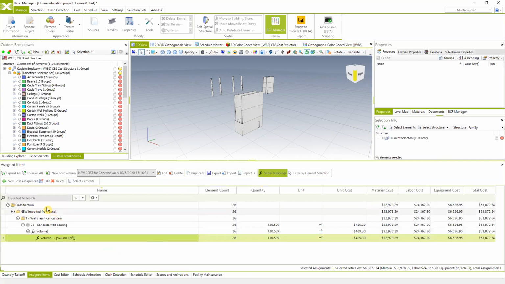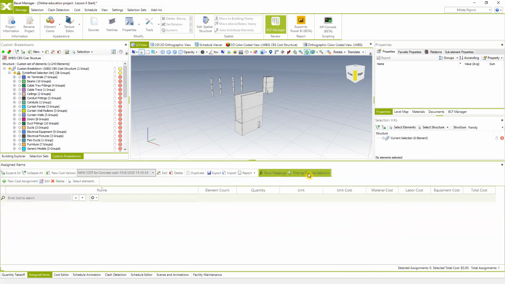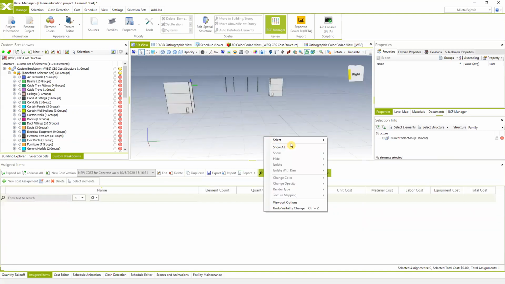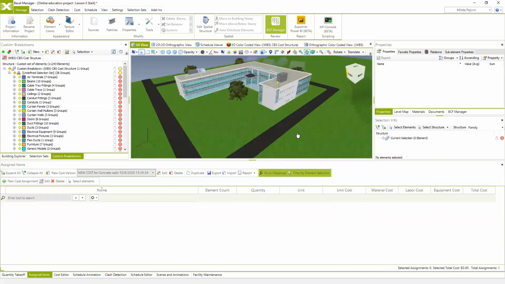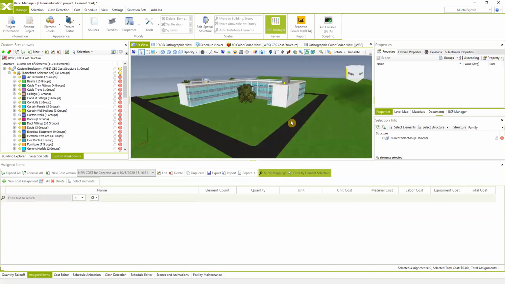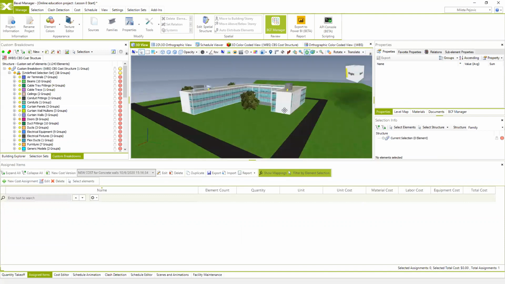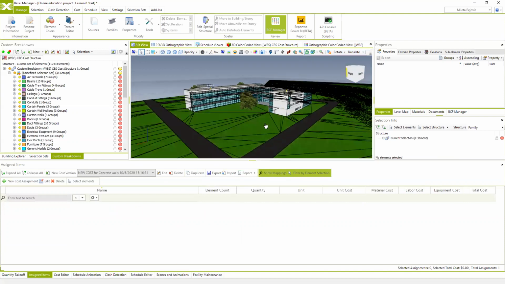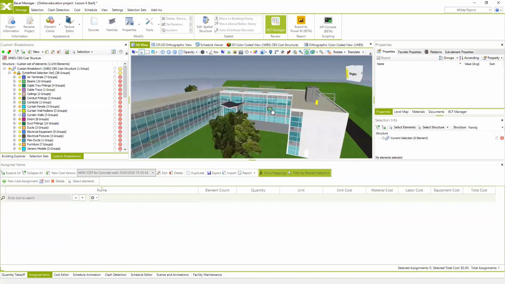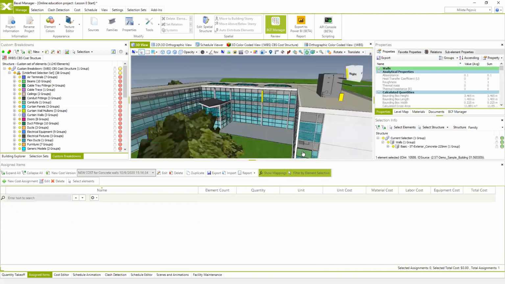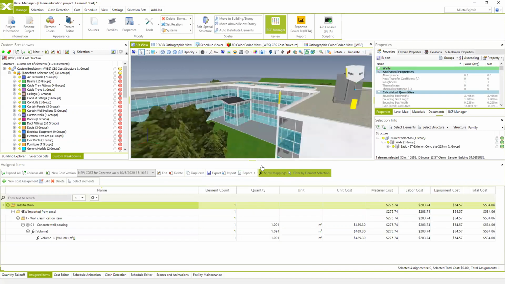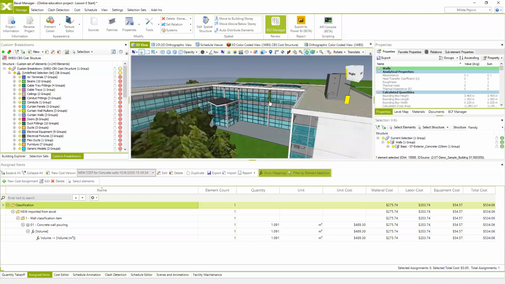And again, if we go to the filter applicable elements, it means that if we see all elements in the project, we can easily select elements in the project and see the price in the assigned item window. So for example, if we select some of the structural walls, you see that the price for only selected elements is this one.